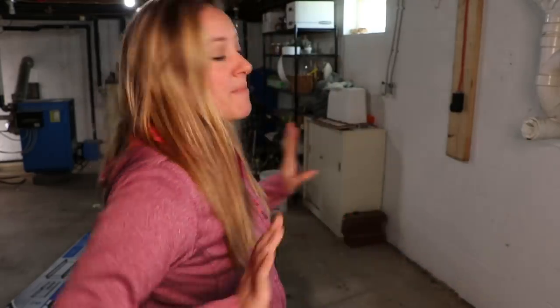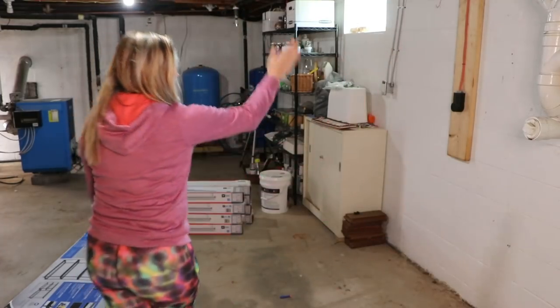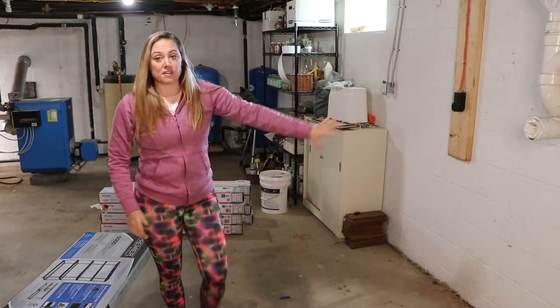I don't have the lights set up there right now because I borrowed them from my dad because he's an electrician and he has lights all the time. So that is set up, but no lights right now. So what I'm gonna do is instead of having them up against the wall, like the one in the back is, I'm gonna have them coming out like aisles so that I can fit 1, 2, 3, 4 shelving units right here. I'll probably just stick with 3 for a little bit, but the plan is to have 4 here and I can fit thousands of seedlings on each shelf. And I mean thousands. It's kind of incredible the amount that you can fit on these shelving units.